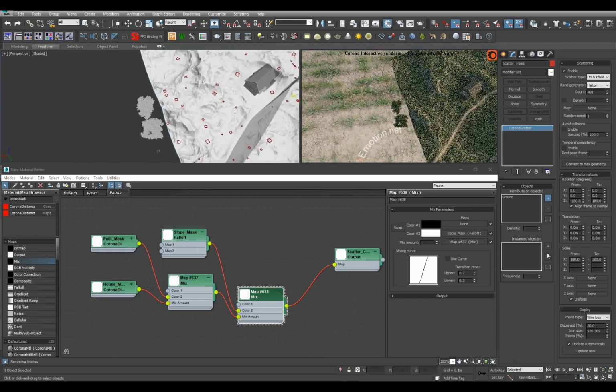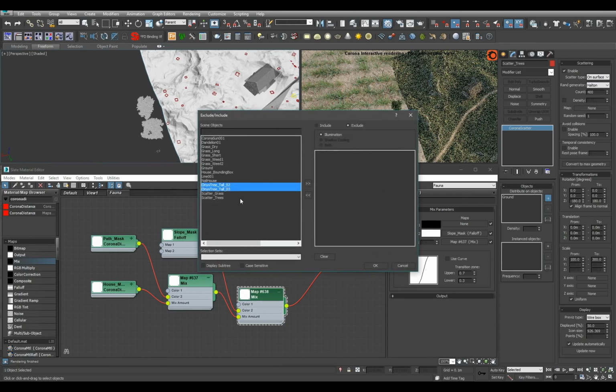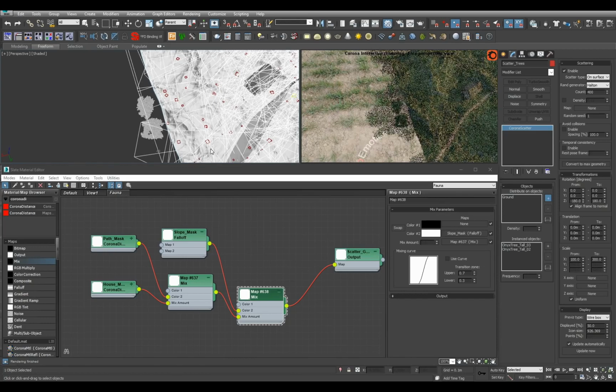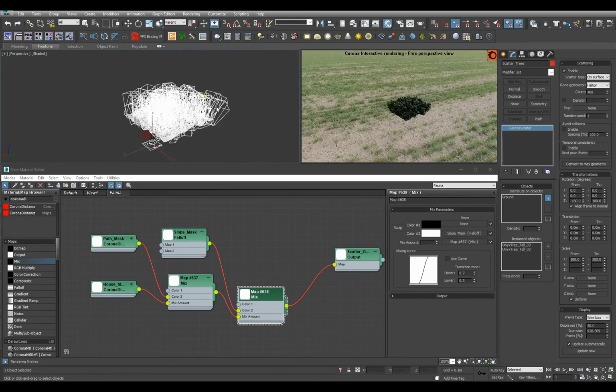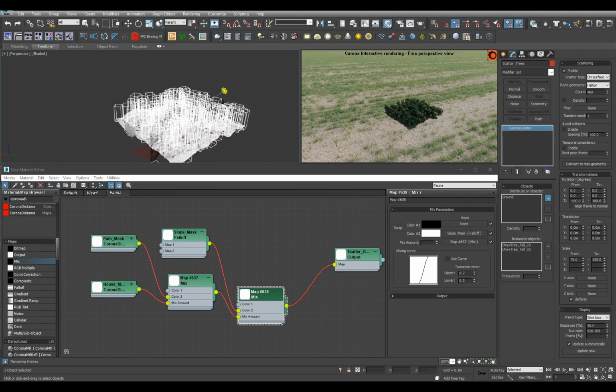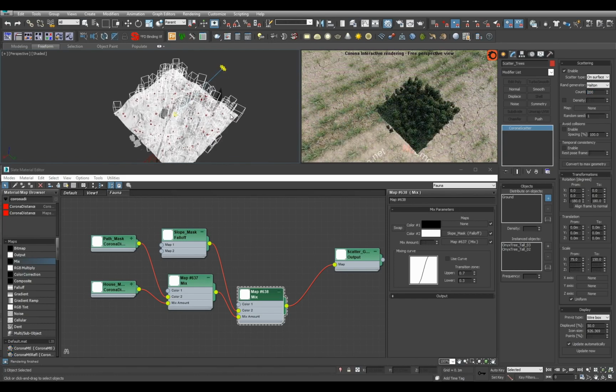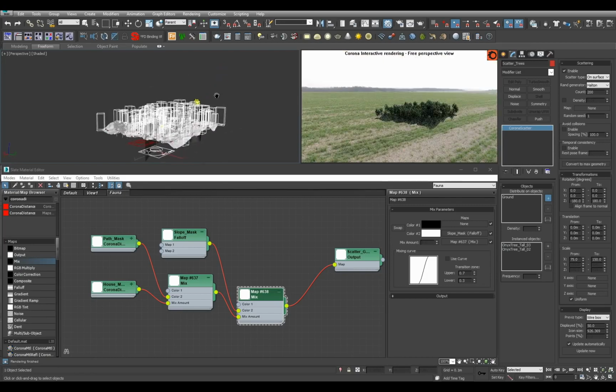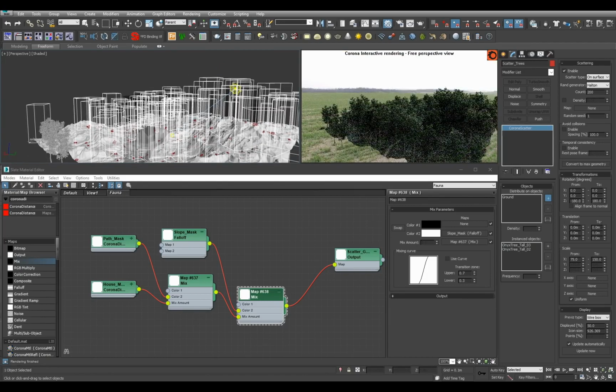Scattering on the ground, and what we want to scatter is trees. That's a lot of trees. So let's adjust the size, randomization. We do not want to align them to the normal. Let's decrease the count to 200. That looks better. That looks something like a forest.